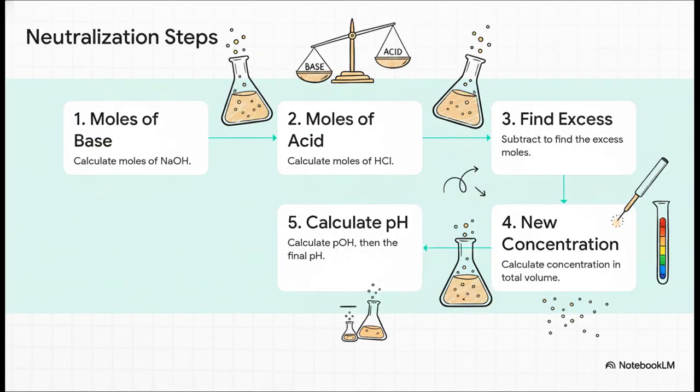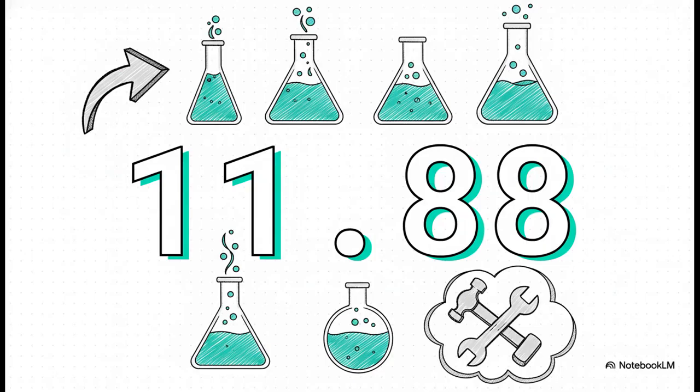This is kind of like balancing a chemical budget. First, you calculate how many moles, or units, of the base you have. Then you do the same for the acid. They're going to cancel each other out, 1 for 1. So you just subtract to see what you have in excess of. Once you know what's left over, you can figure out the final pH. And in this case, the final pH is a very basic 11.88. And that totally makes sense, right? It just means that when we balanced our chemical budget, we had more of the strong base left over in the account. Tool number 2? Done.